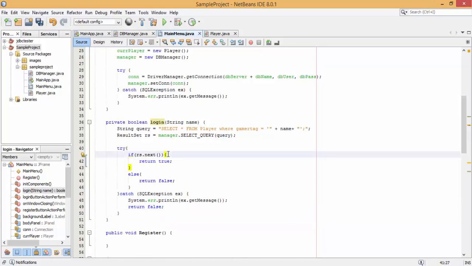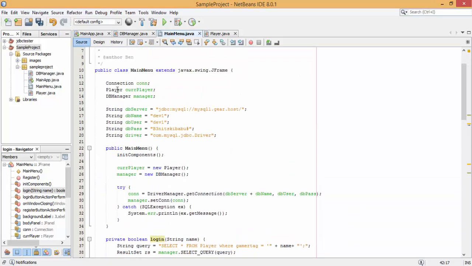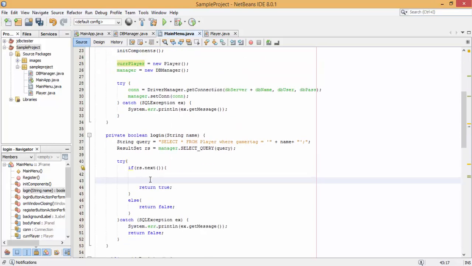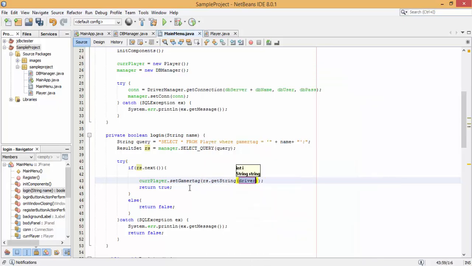And now if I'm logged in, I want to be able to store that information within a player object. So basically what I'm going to do is I'm going to say curPlayer.setGamerTag, and this will be equal to rs, the result set, dot getString, and I want to get the gamer tag, position 2.